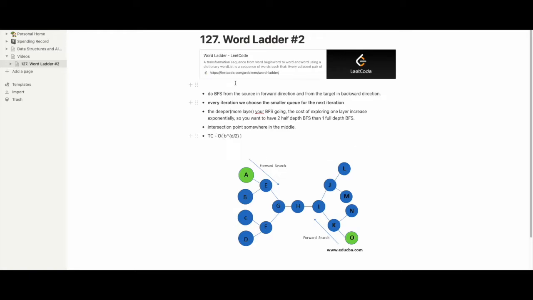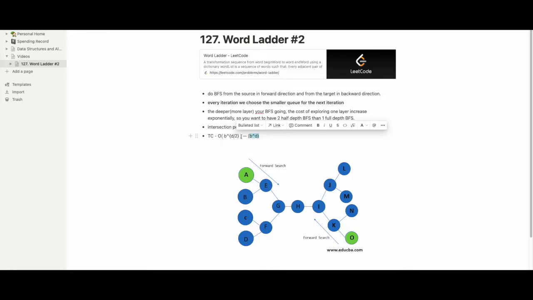The time complexity for bidirectional BFS is this, and the time complexity for the single, classical BFS is this. This is the TC for the single BFS.